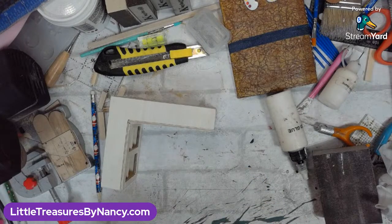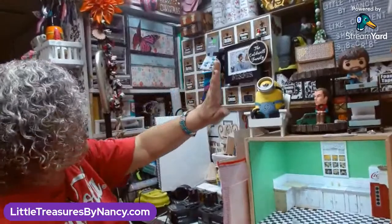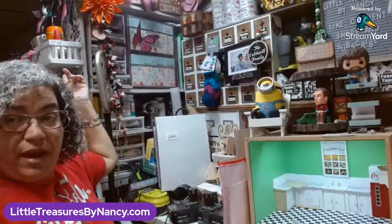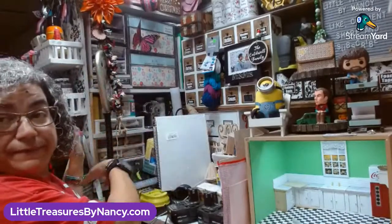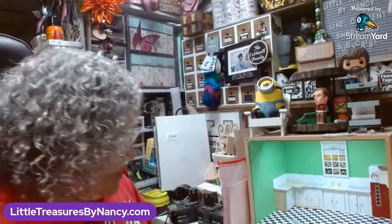Let's flip up again. Still don't want you to see that back there. There we go. See what's going to happen. See these cabinets here on the side? I'm going to have this brought all the way straight across to where the other cabinets were. So this will be nice and open here. It's a lot of work, but I think it's going to work.